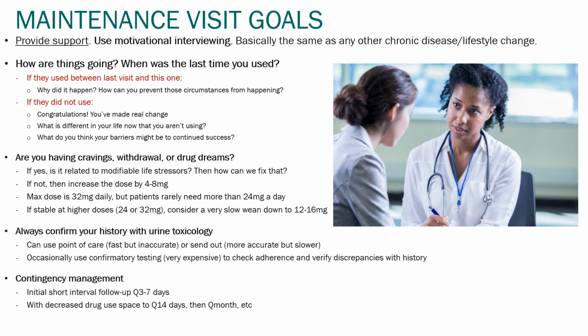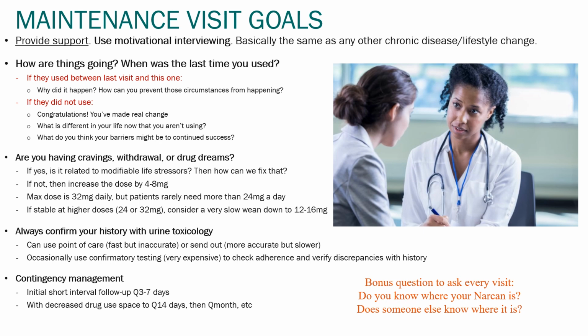Contingency management is a key part of maintenance visits as well. Initially, patients tend to show up very frequently, once a week, once every 2 weeks, while they're stabilizing. When patients earn some trust, when they're taking their medications, they're no longer regularly using drugs, then we tend to space their visits out to once a month, once every 3 months in certain circumstances when people have been in recovery for a long period of time. So you have this graduated trust, and if people start using again, then you shorten the visits down again. That's a good example of contingency management with frequency of doctor's visits.